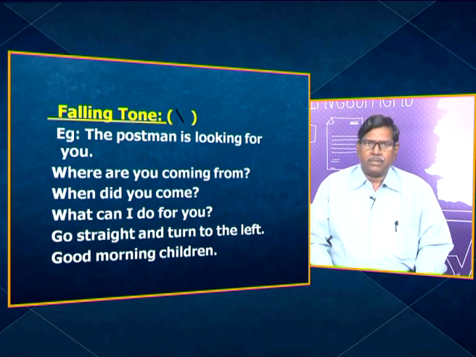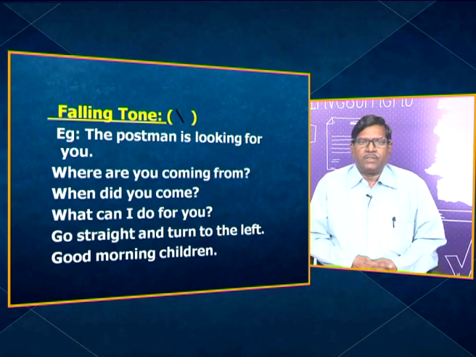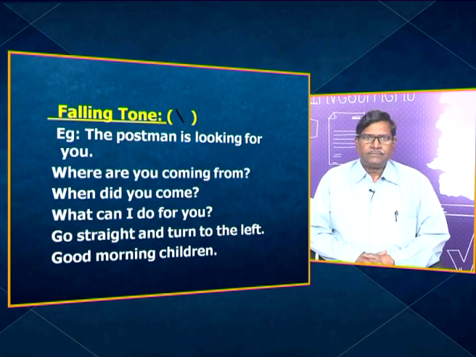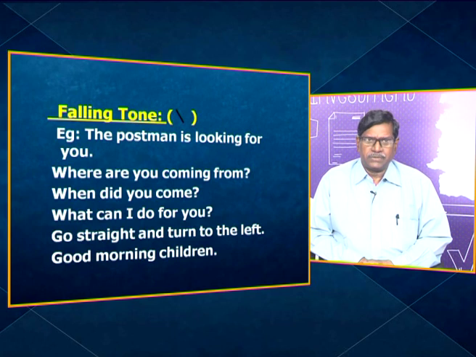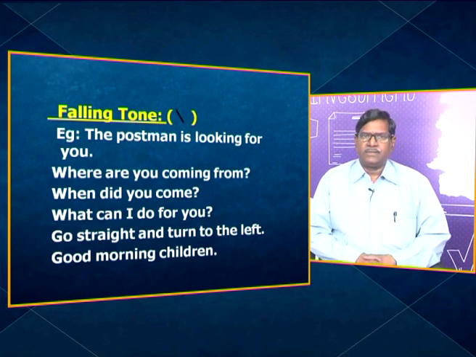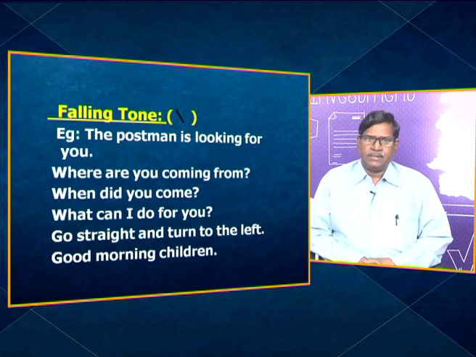Ordinary statements like the postman is looking for you, and the wh-questions, where are you coming from? When did you come? What can I do for you? These are all the sentences where we can notice the falling tone. They may be statements, commands, wh-questions, greetings, and exclamations. See, go straight and turn to the left. That is a command.